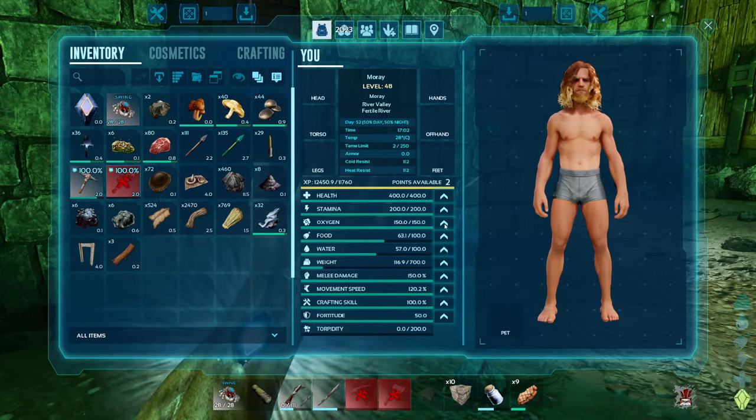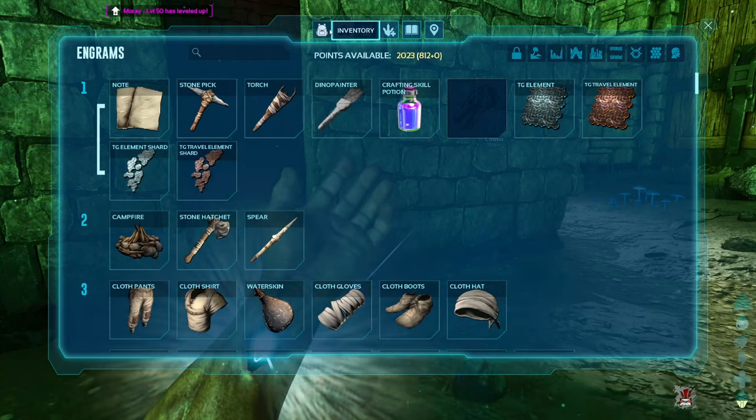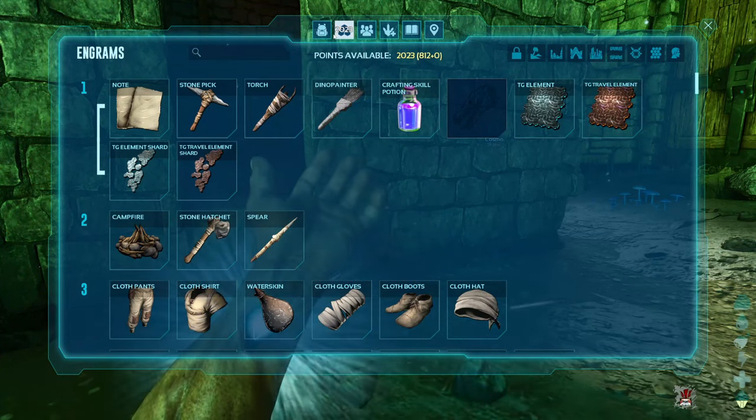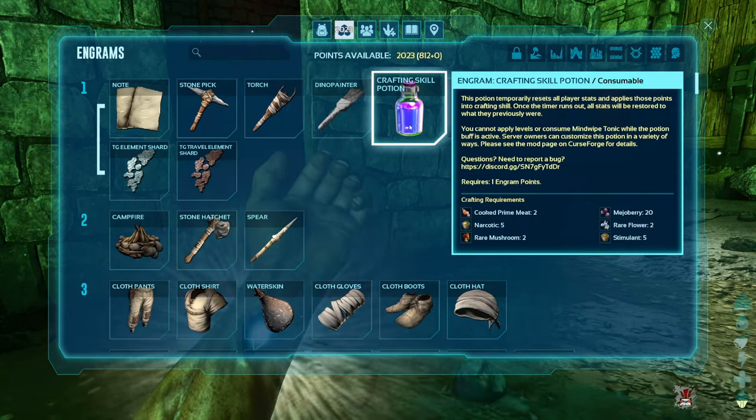So let me quickly just distribute my points here. I know I keep going into oxygen. That's just because when you walk through the mushrooms, that's what starts first, and then you start to pass out, okay? So, just be careful.